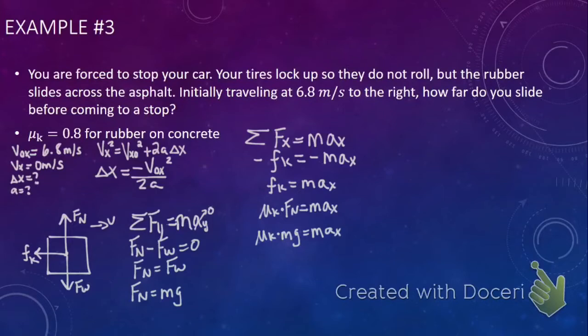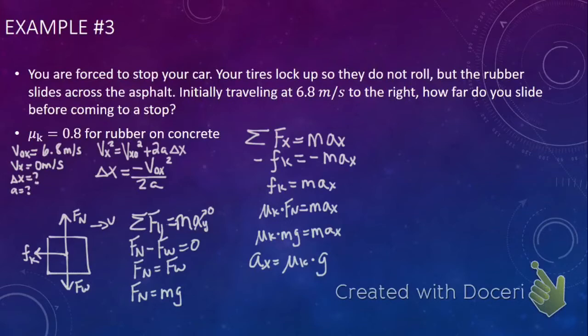At some point during this problem, you might have thought, how can I possibly solve what's going on with this car if I don't know the mass? Well, this is how. You'll notice I have mass on both sides of my equation, so they cancel. As a result, we find that my acceleration is equal to my coefficient of friction times gravity. So that acceleration is some portion of our gravitational acceleration.